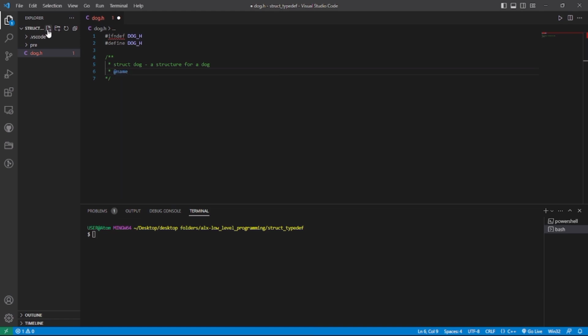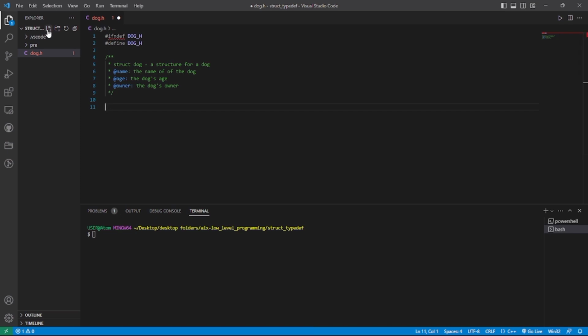The first one is name, so say the name of the dog, and the next one is age, which is a float data type, the dog's age, and the last one is for the owner. That's everything you need to do.